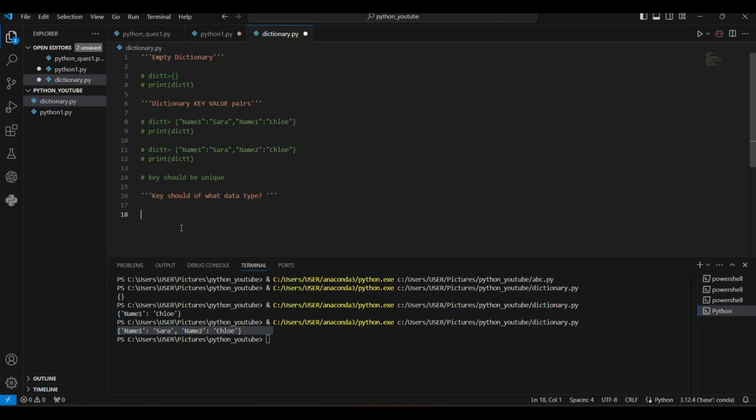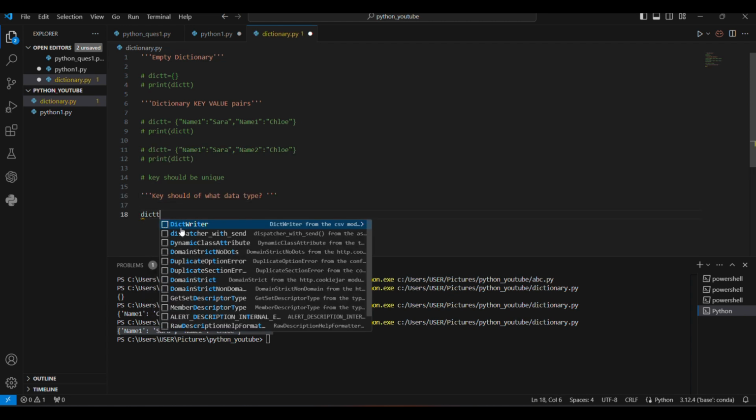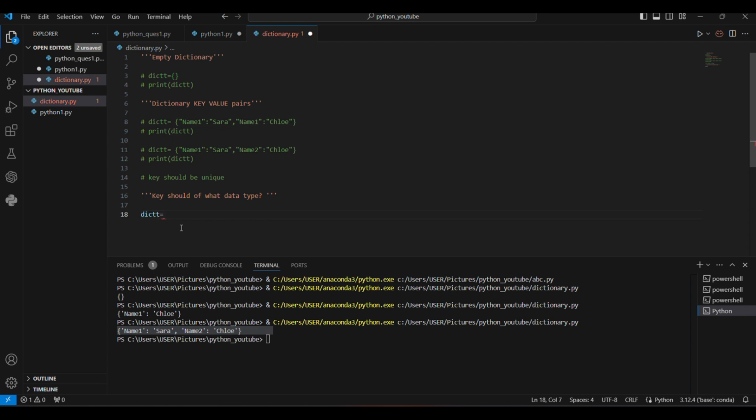Now let's see which data type a key could be. When writing a key in a dictionary, it could be of any data type like a string, an integer, or a dictionary itself. But a key could not be a list. If I write a list as a key, when I run this code, it would give me an error. Let's see how.